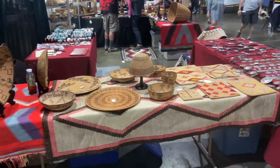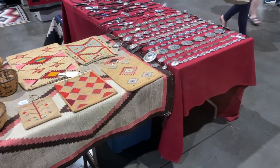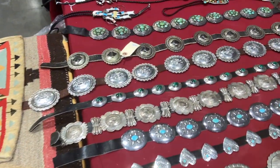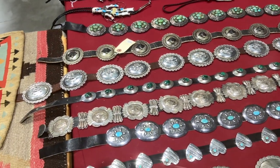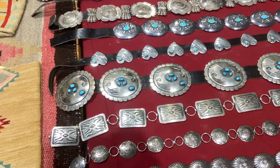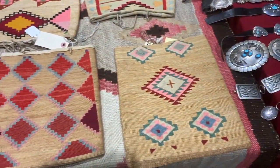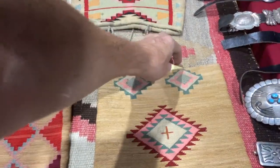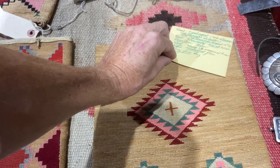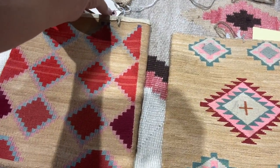One thing we see at antique shows in Portland are really good displays of Native American basketry, weavings, and in this case a whole lot of concho belts and wonderful silver pieces. He's got the ones with huge silver medallions, ones with turquoise inlay — prices starting around $475 for the more elaborate ones, in the $200 range for some of the less elaborate. These woven bags are primarily from the Plains states and they are just beautiful, very expensive, and in amazing condition — most are 1930s or earlier.